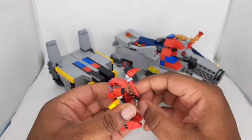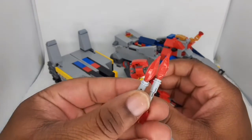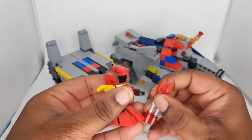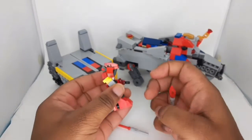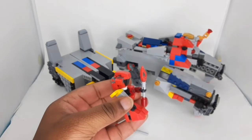Now, we can take this out of his hand and get to his little weapon, since they are just sitting there. His little daggers. So, we are just going to plug these right in. Whoa. It just fell, so I'm going to pick it up right now, guys, and we'll get back to this.